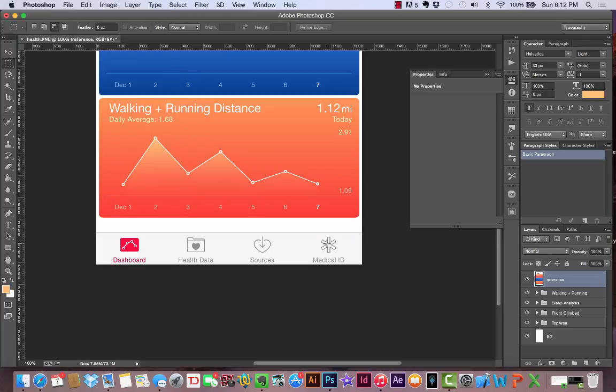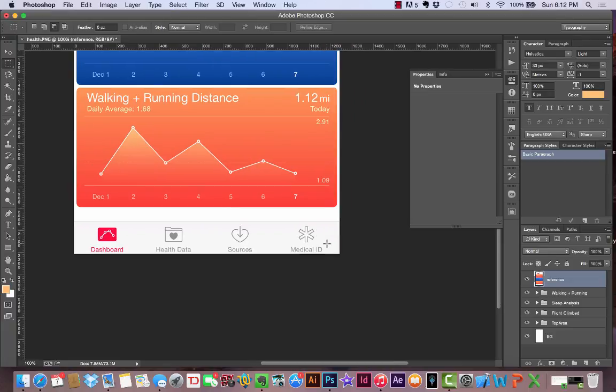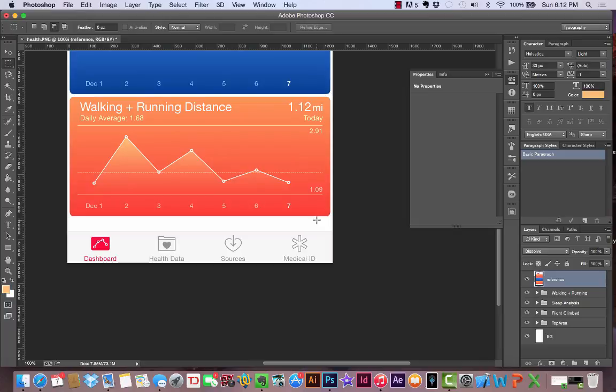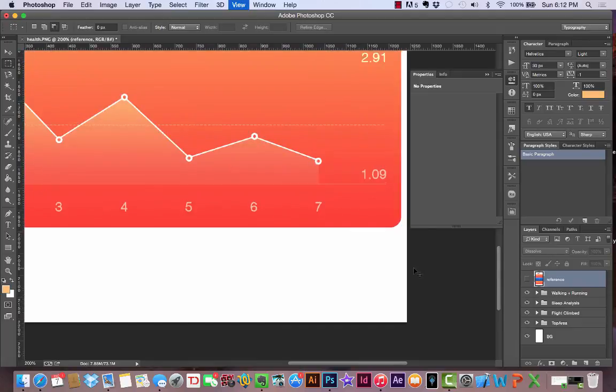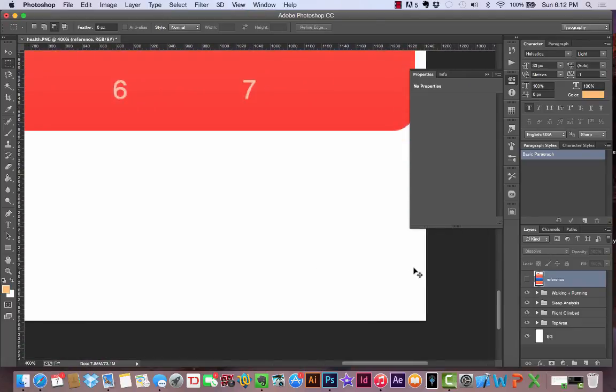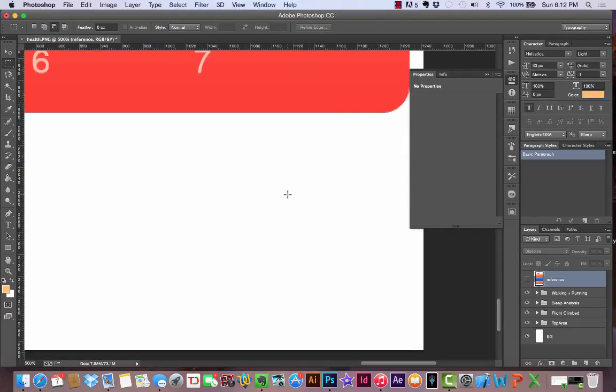And there's, like I said, a ton of different ways you can do a ton of different things in Photoshop. So let's just go ahead and create this little rescue symbol, medical ID icon really quickly. I'm going to hide my reference layer, zoom in here, and we're going to make this somewhere in here. And the first thing I'm going to do is create one of those little edges.